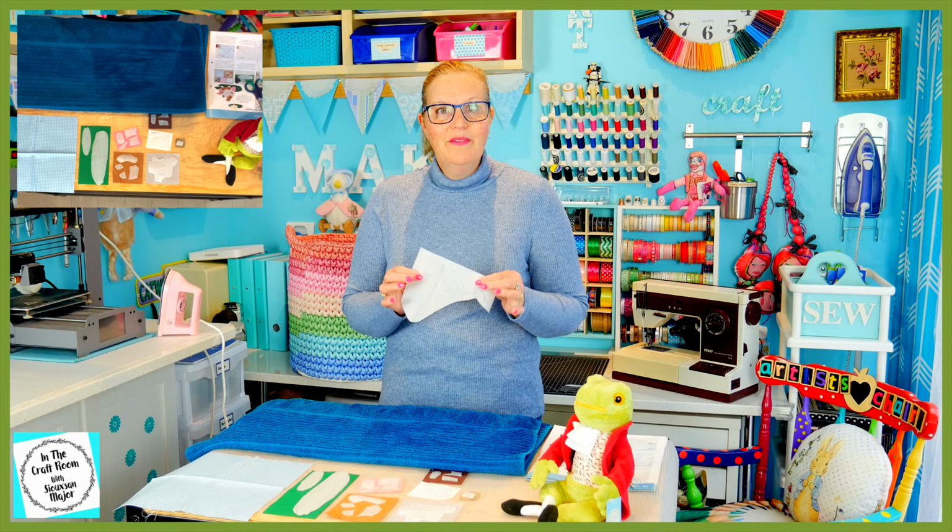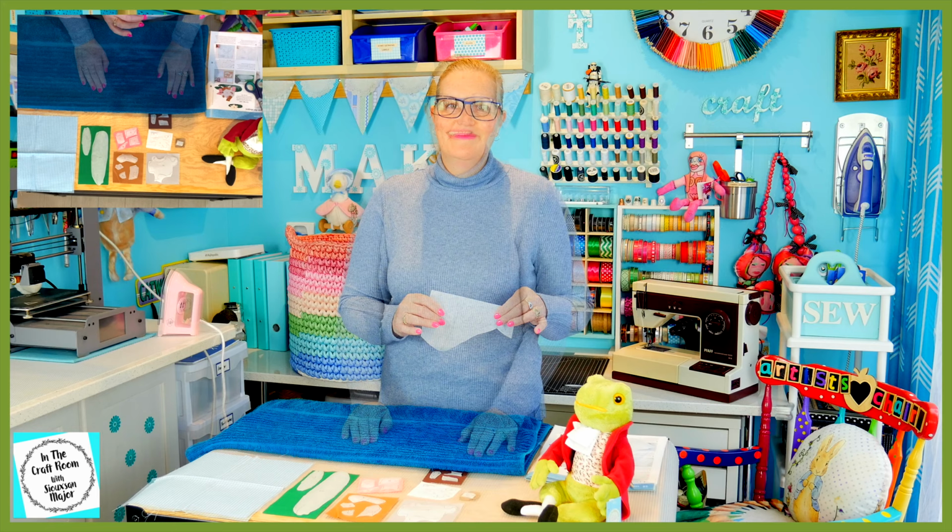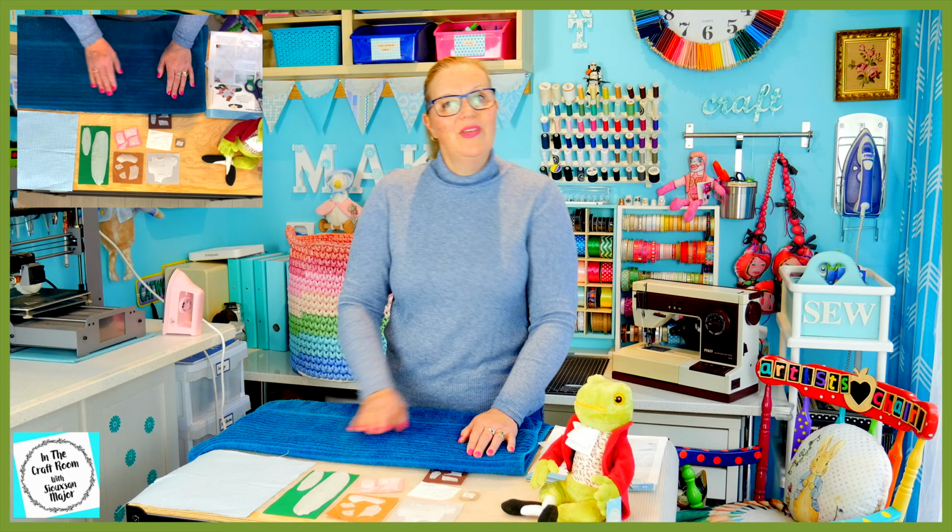So I've cut out all of our bonderweb template pieces and I'm about to press them onto our designated fabrics. I've also traced out all of the areas that need to be embroidered. As I'm not going to embroider them, I'm going to applique them on, but I'm going to set this aside until I've completed this step first. I'm going to start pressing on the bonderweb, starting with our emerald and working across.